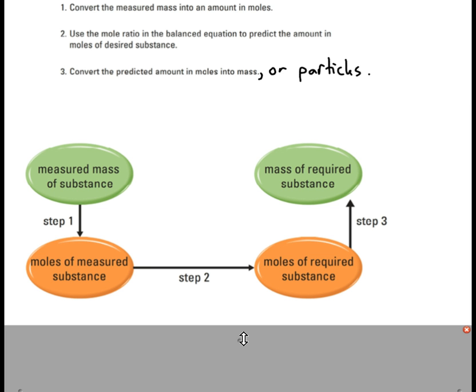Whenever you set up a balanced reaction equation, feel free to communicate as much as possible, show what you're doing, direct your steps using some arrows, and make it really predictable. The arrows may move in the opposite direction if we're starting with product information, but the direction is independent of the steps involved. We're still going to begin with the mass, then to moles, then back to mass, or possibly particles.